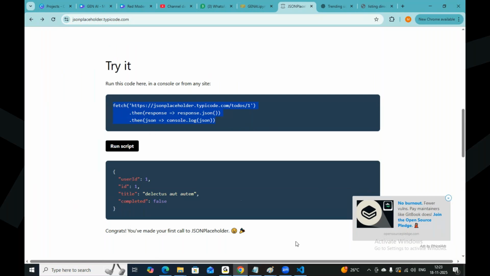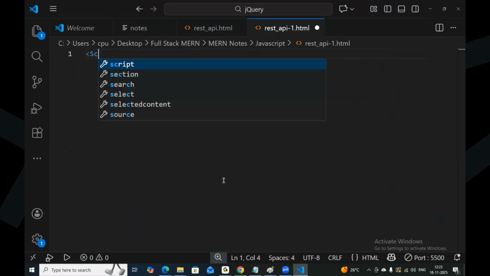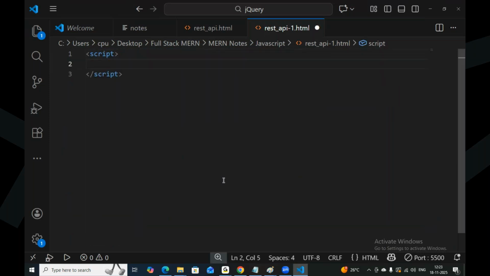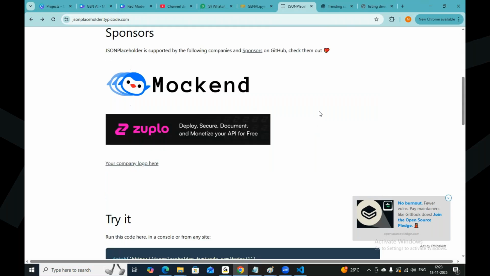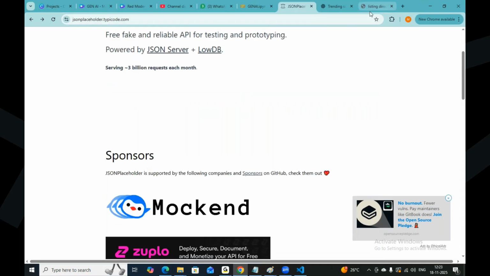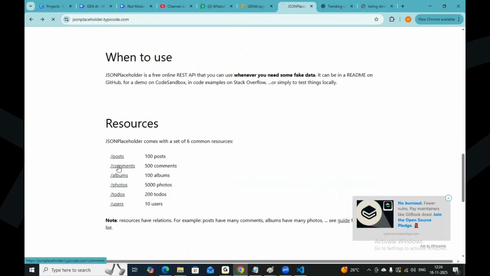You can use this, and here I want to load this one.